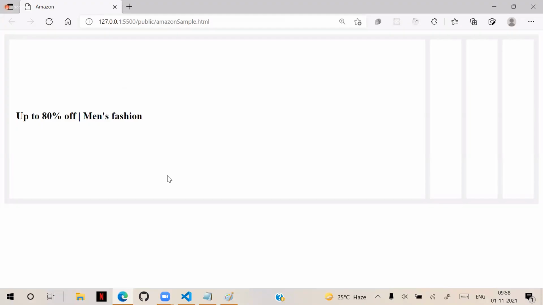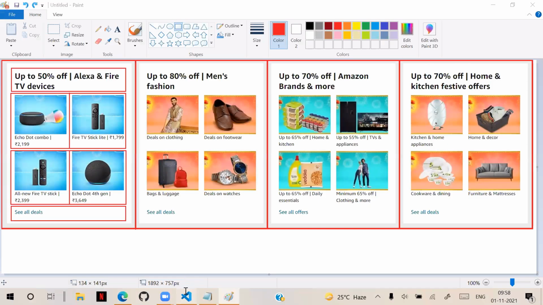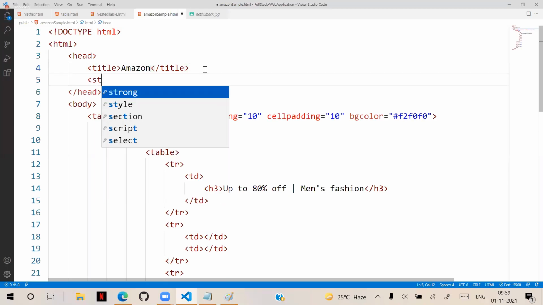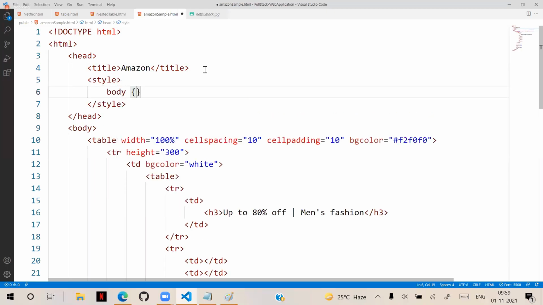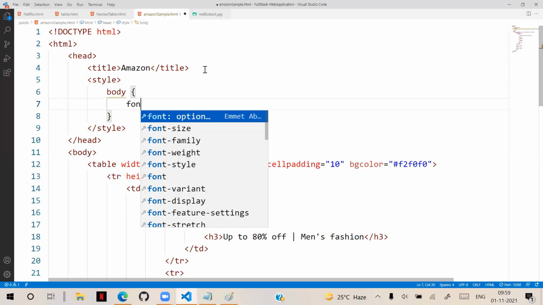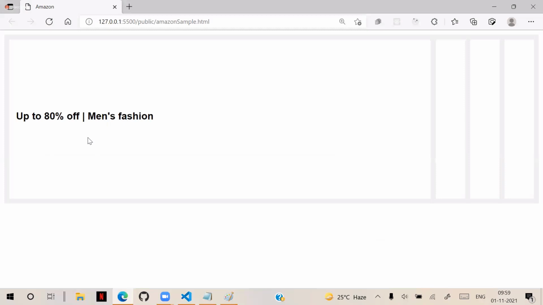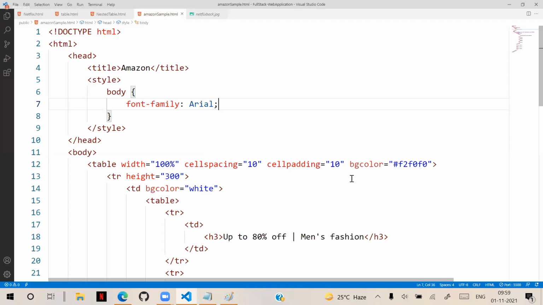See, according to the content, you see others width adjusted because in other cells we have empty. Later when you put the content, all will fit correctly. So that is the option. And if you want to change the font size, let's go to font style. Let's go to style in the head. And for body, I given font family Arial. Just Arial I defined. And the font family Arial, it will give in this way. You can adjust the size more according to your need.